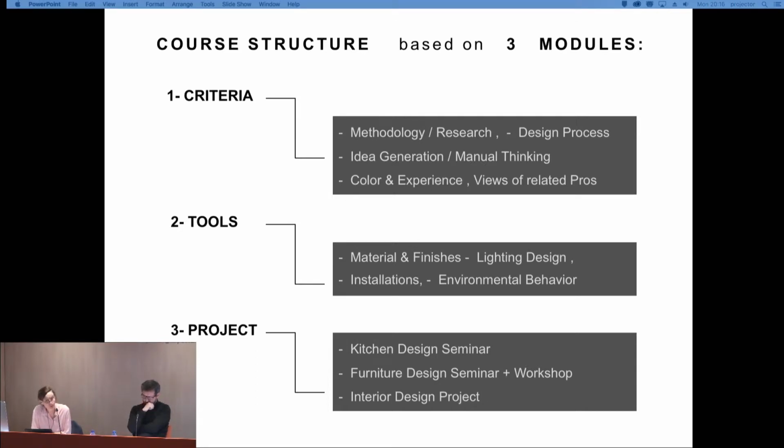To develop that project, we offer an almost real case scenario. This is similar to what Pep already explained. You will get a precise brief of a client with a description of who the client is, of some specifications of what he needs. And we will visit an actual space in Barcelona, an architectural space, in which you have to develop this project. We think that the advantage of a real project is that it creates an environment for the students in which they experience the challenges of working within constraints.